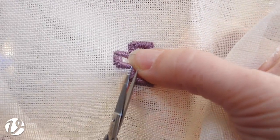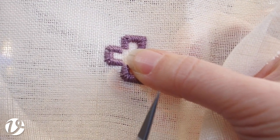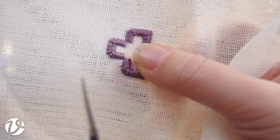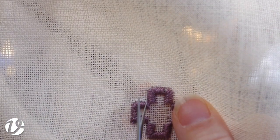You can see that I brought the tip of the scissors back to the front, and I'm going to gently and very, what would be the word, determinedly cut through them. So you need to remember when you're doing this, don't forget to breathe.